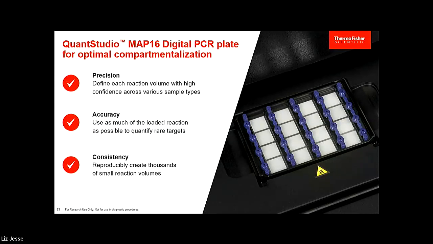So the way that the plate is designed is there's no fluidics, there's no special reactions going on in the plate until you load a sample. So you can use this plate to run 4 samples. You can use the plate to run 8 samples, or 12, or 16. But if you don't fill the plate up, you can actually come back and use the plate again and again until you've been able to use every single square on the plate. This enables you to get full usage out of your consumables, and it keeps your cost per sample very low.